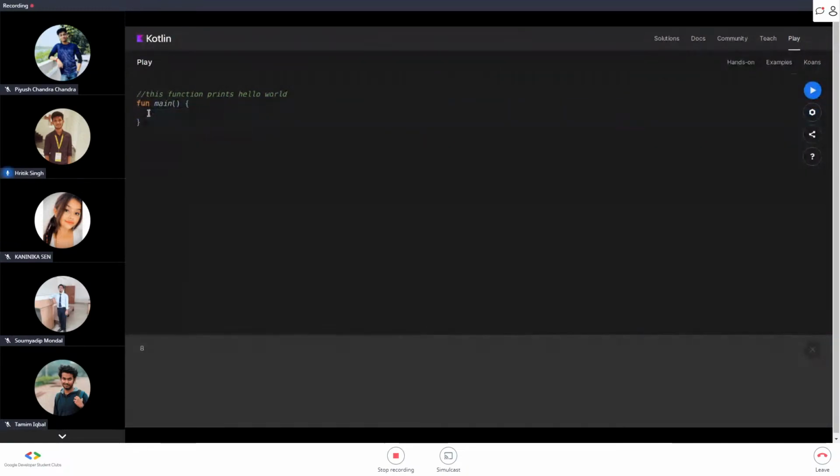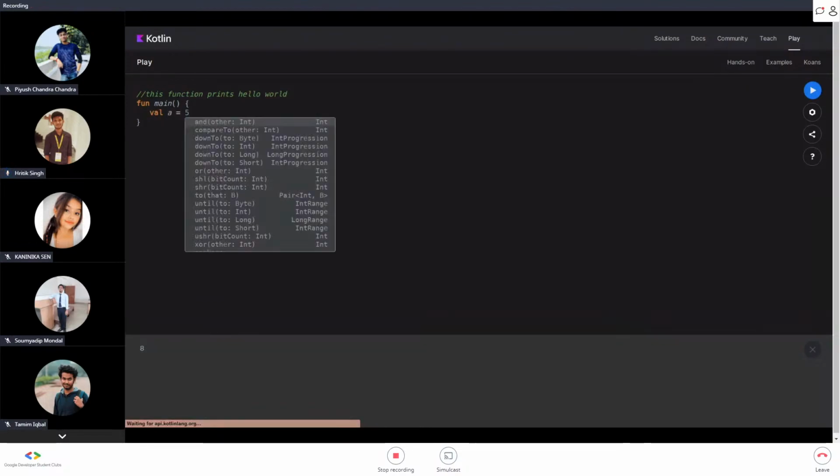The default part you said. By default, okay, you're asking for that. See, if I write this val a is equals to 5, this is going to be fine in the Kotlin compiler. But this is not going to be fine in other languages like Java or C++, because over there you have to explicitly define the data type, right?